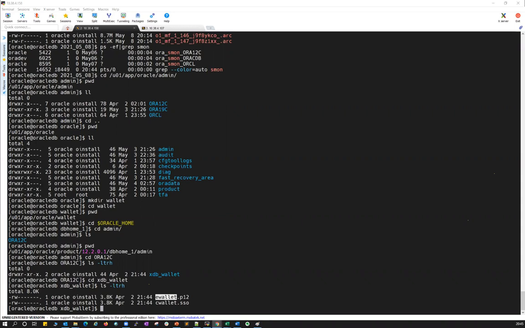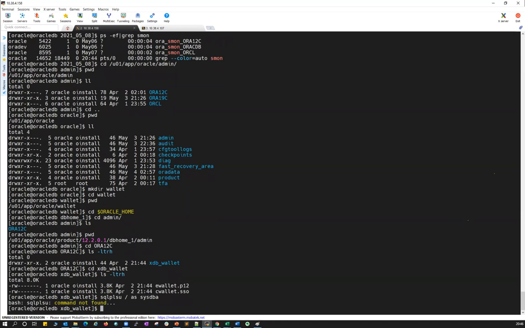This is where XDB comes into the picture. Let me see whether that XDB component is installed in my database or not. If you don't install that XDB component in your database, you can delete it; even if you delete it, it doesn't matter for this. Okay, let's see. I will show you that XDB component.